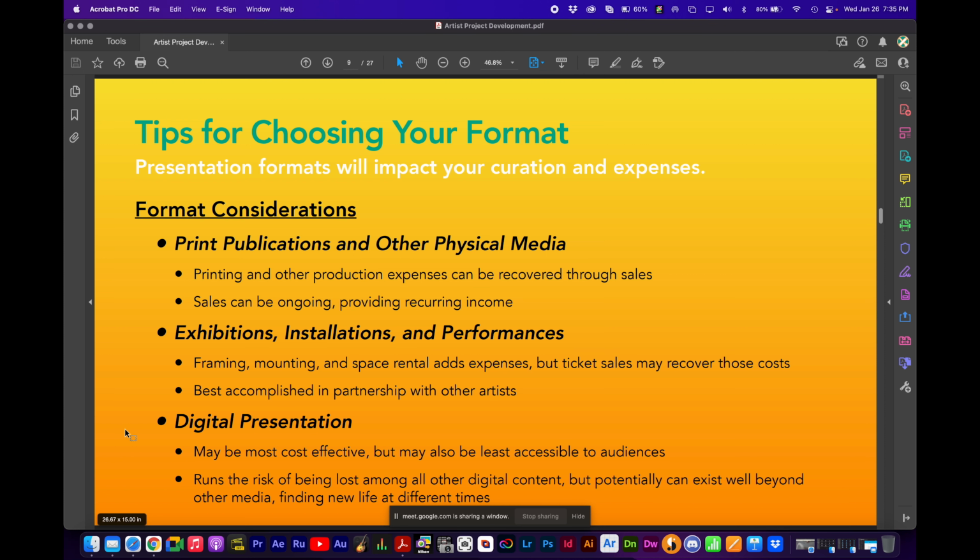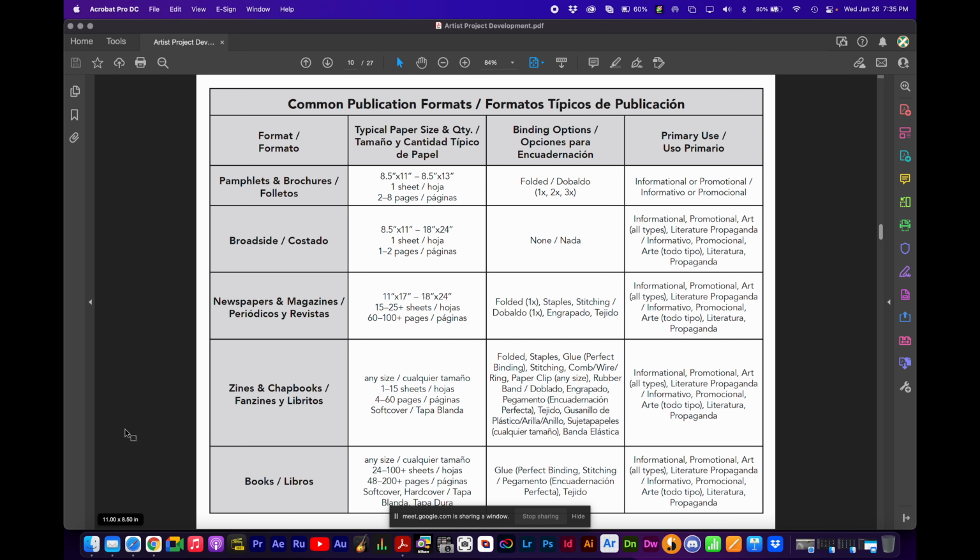As part of the handout here, as part of this slide deck, you'll also be receiving other additional information. These are handouts that I've created in the past that do give more detailed information and things for you to consider, especially if you're going to be creating physical media. You could create a catalog that goes with an art show.